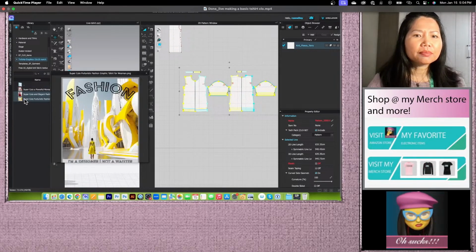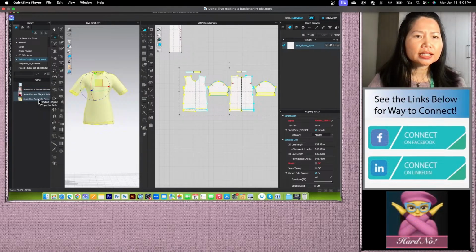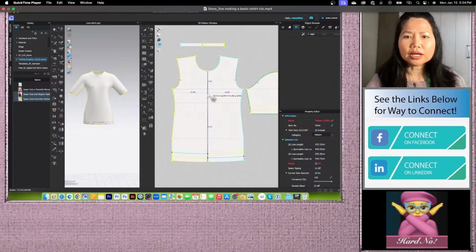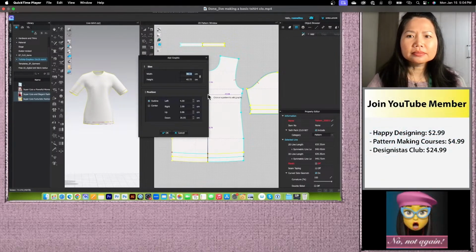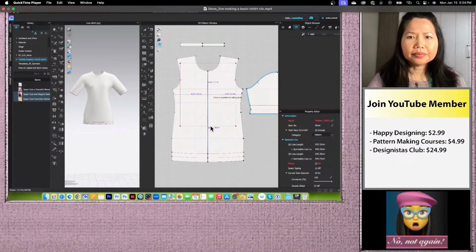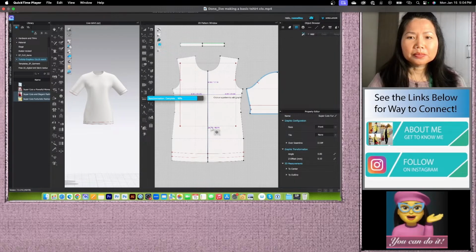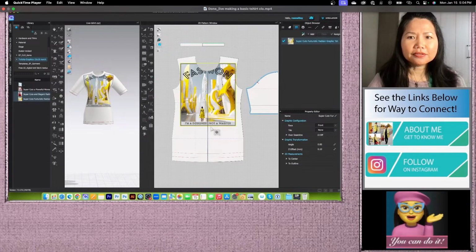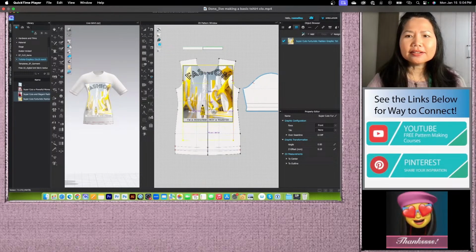All right, so I have multiple graphics here. I can select any of these I want. I will select this one instead. So right click and then select add as graphic. After that, I'm going to click right here on the center for the front pattern. And leave everything as is, and click on OK. Once again, guys, apologize for my computer being a little slow. Okay, there you go.